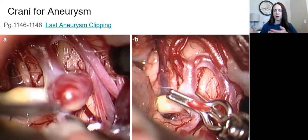Typically, we take the bone flap off and the brain stays up just like it should. It stays exactly how it is. It looks exactly the same with the bone flap on, with it off. When you have all of this trauma happening inside the brain, it can do what's called sagging. So you're working on the case and the brain looks normal. Like I said, it's up high. And then all of a sudden you see it sagging. It'll almost sag over the bone. So we just drilled a piece of bone off. Sometimes that brain tissue will sag over the bone. That could damage brain tissue, right? So typically that goes hand in hand with swelling.